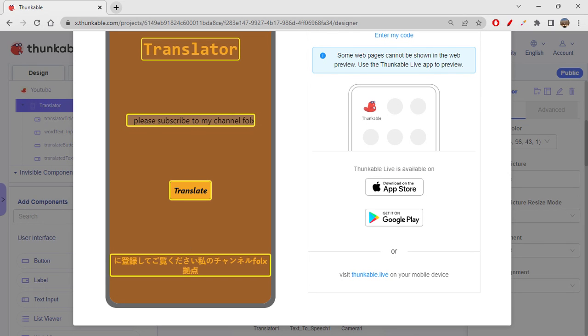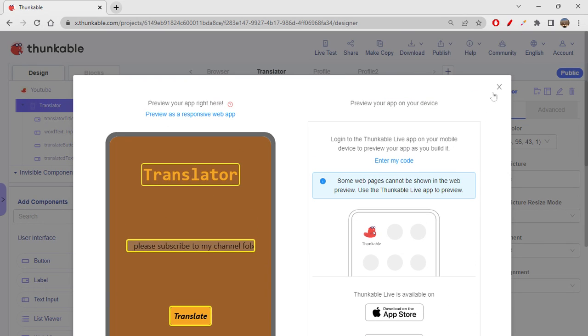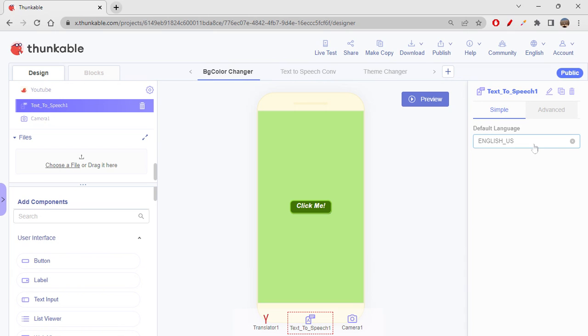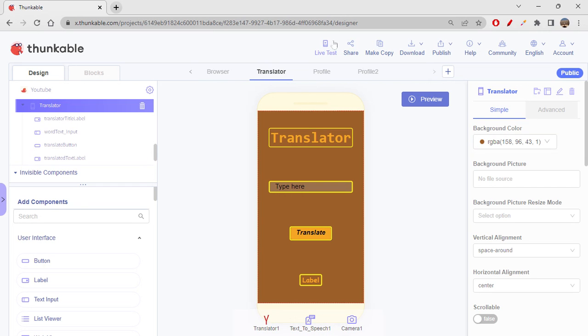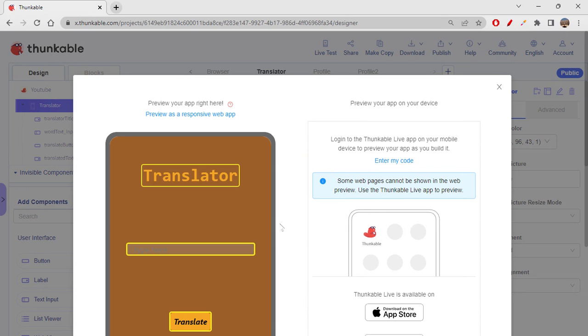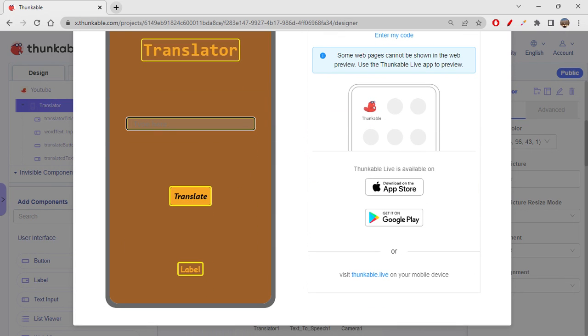Text to speech could not read this out, I think. What can be done in this case is we'll change the text to speech to Japanese. Where's Japanese? Come on. That's it, guys. Let's check this again one last time.